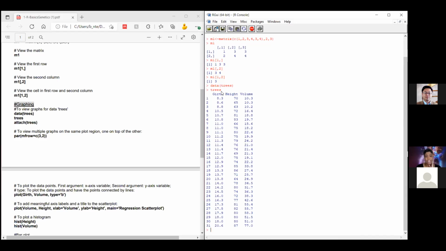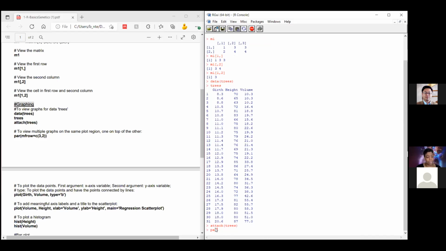So it's 31 observations of girth, height, and volume for the trees that they looked at. Okay, so you can also attach trees so that it's just in our environment. And then we can set ourselves up so that we can have multiple graphs in the same window.